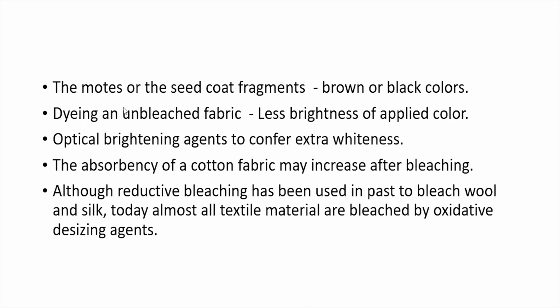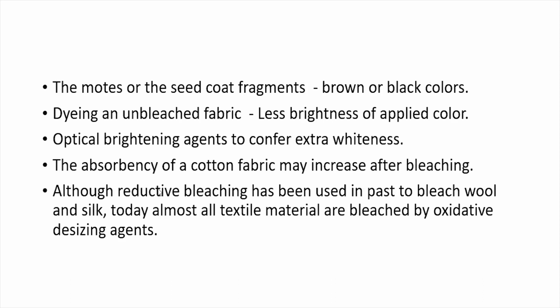And normally the dyeing is done on a bleached fabric. If you dye an unbleached fabric, then the brightness of the fabric will be very less. So for better brightness, you have to do bleaching. And sometimes they will go for an optical brightening agent. The optical brightening agent will improve the whiteness of the fabric even in normal light. And the absorbency of the cotton fabric may increase due to bleaching.